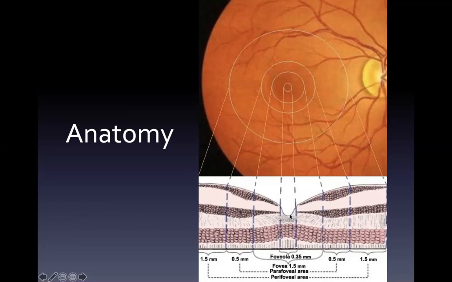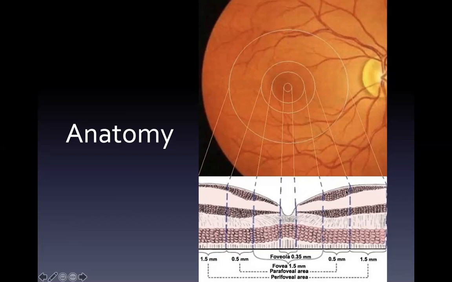Sharp vision forms here. And when we look at the histologic cross-section of this macular area, as you see here, the foveola is the thinnest part of the retina. There's no other cell layer other than the photoreceptors here. There are one-to-one connections between the other cell layers, but they are pushed towards the sides. This is just to have the sharpest vision in this area, because we don't want even these cellular layers to block the sharp vision. There are only cone cells here. When the retina goes towards the periphery, we have more rod cells, but in the center, only cone cells. That's why the central retina is important for color vision and sharp vision.